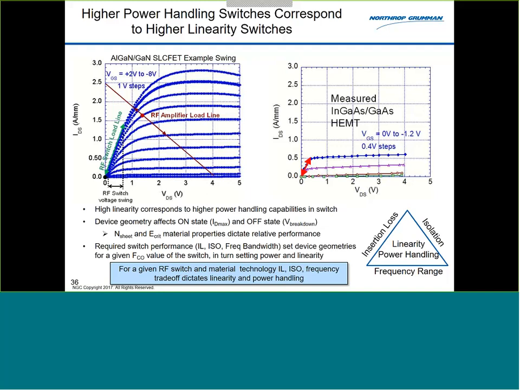I'll note that you don't see any difference right here in the linear region in terms of what my on resistance is. That's not really changing. But when I do that, I'm putting more charge in my device, which is increasing my IDSS, right, it's a function of my saturated velocity and my charge density. So I'm increasing that charge density, which is giving me a higher current capacity in the device, which will translate to a higher power level. No, because it's an insulating gate.